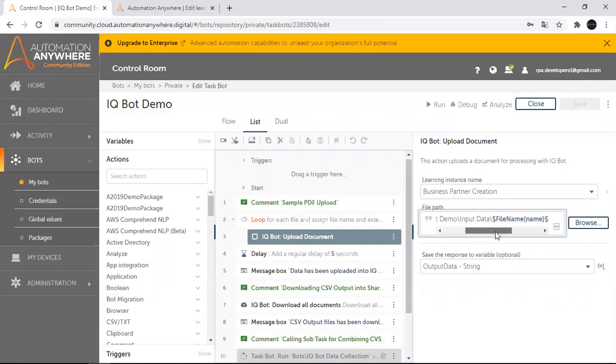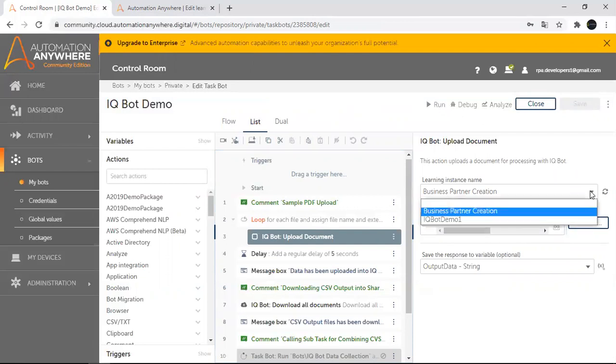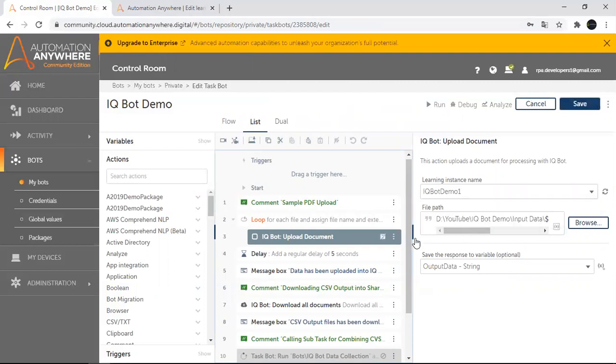In the meantime, here you have to give the path once again. Okay, the complete path from where you want to upload the data, and the dictionary variable which I have created I'm using here, followed by the file name extension. Okay, so this is done. Now the refresh is done. Let me click here, so you can see the Iqbot Demo 1 is available here.